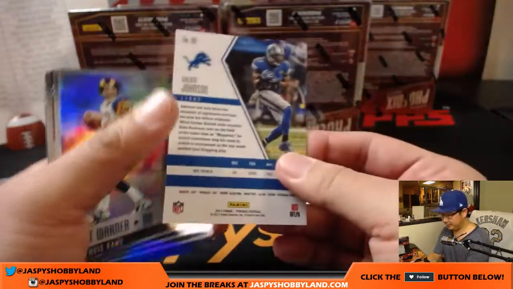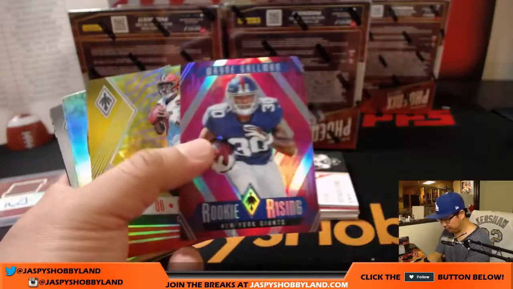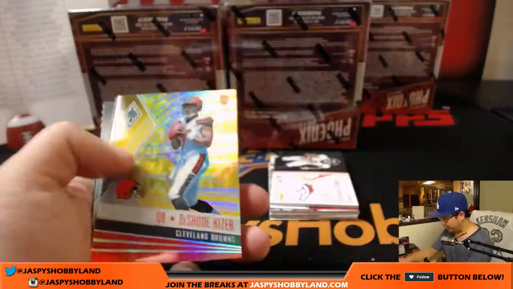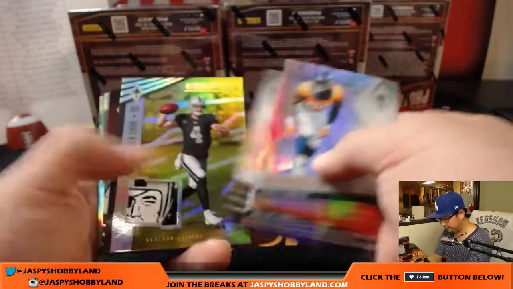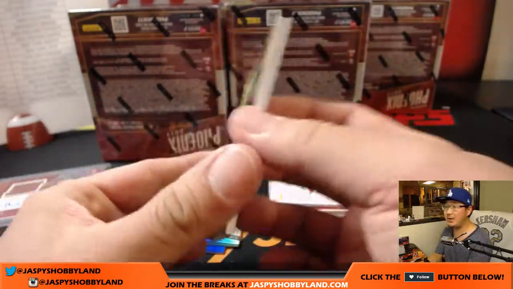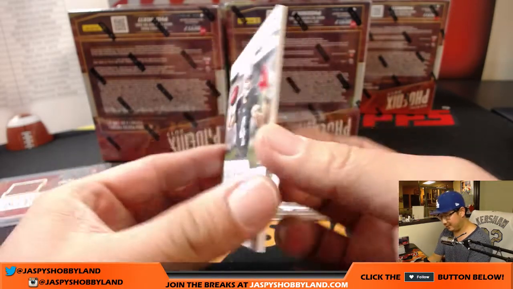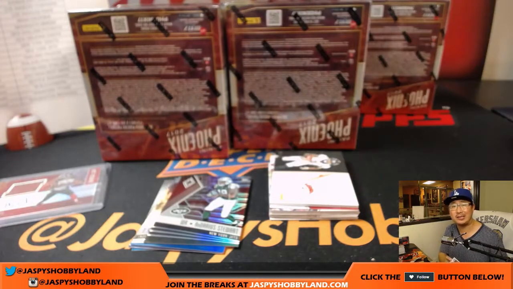Calvin Johnson out of 299. We definitely see the hits though. Rookie Rising Wayne Gallman out of 199. Deshaun Kizer for the Browns out of 75. And look at this, Derek Carr, Veteran Materials for the Raiders, 1 out of 5. With the Raiders logo right there. That is strong. Who's got my Raiders? Alex Castillo.